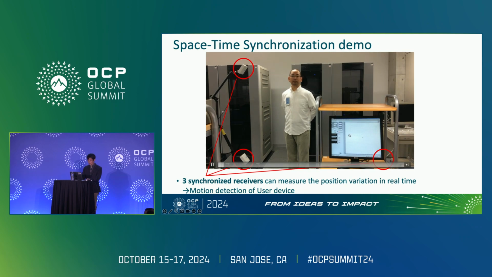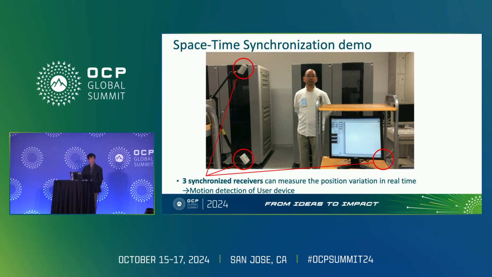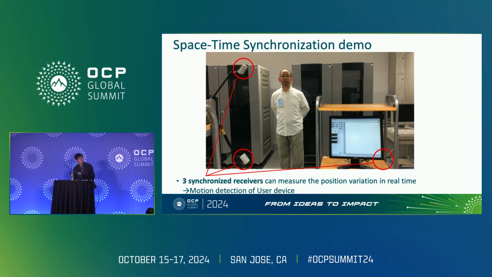So the position of the iPhone is displayed on the TV screen, and as he moves around, you can monitor it in real time. So please imagine that all the access points for the Wi-Fi are being synchronized. Then actually you can monitor the position of all the cell phones, which brings another privacy issue. But I think we need to start discussing and implementing this technology.